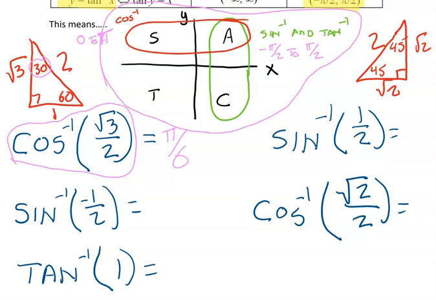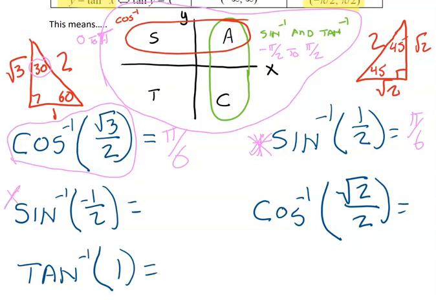Let's try this one here, the inverse sine of 1/2. That means the sine of what angle is a half? Again, I think it's going to be pi over 6, because the sine of pi over 6 is, in fact, 1/2. And pi over 6 is right here, and that definitely is in my green interval for inverse sine and inverse tangent.